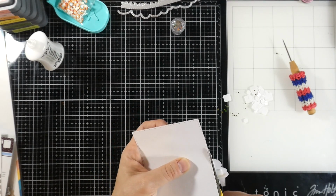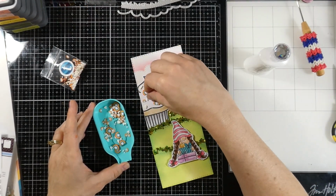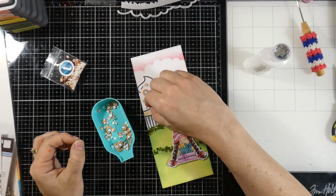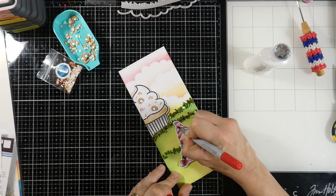So here I am cutting off the side piece. I like that. I love doing that with my scenes because it makes it look like there's more going on outside of the scene. I just had to bring in those rainbow and white sprinkle, rainbow Sugarshock, and I put those on my cupcake because I thought those would be fun little sprinkles for that.